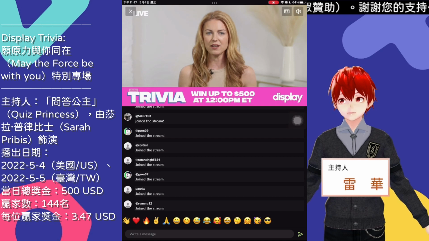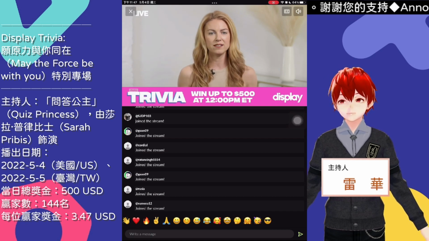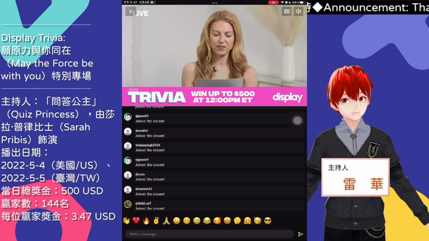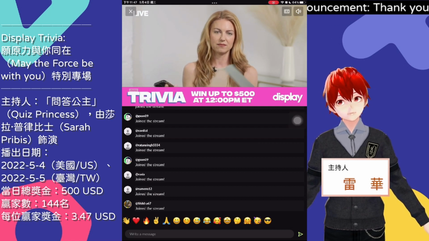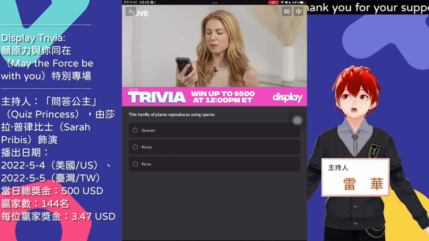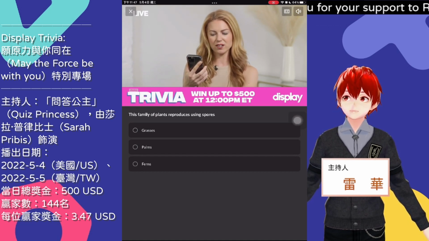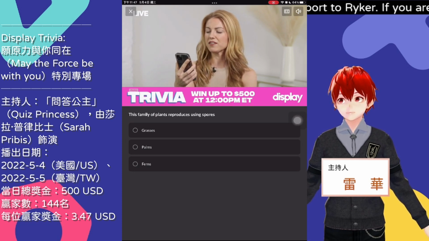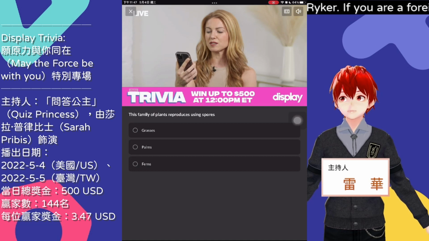I think so. Okay, let's see how you do. This is for no money, no points, nothing like that. I'll reveal the answer, and then you've got it for today's show. All right, here we go. Practice question, actual question, whatever you want to call it. This family of plants reproduces using spores: grasses, palms, or ferns.